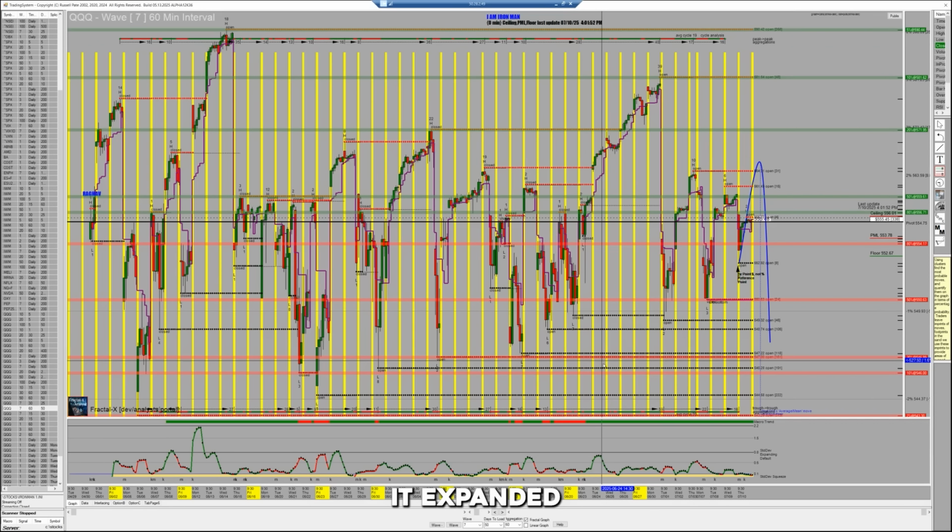For example, it expanded almost to the middle of the whole standard deviation right here, correct? And it reversed right here, showing that the market is going to consolidate a bit or show us a reversal. It did consolidate a bit before going back into the squeeze right here and continuing to the upside. Does that make sense? That makes sense.